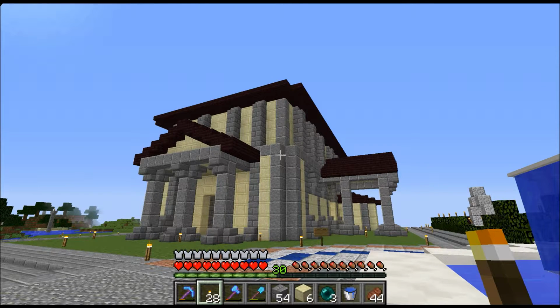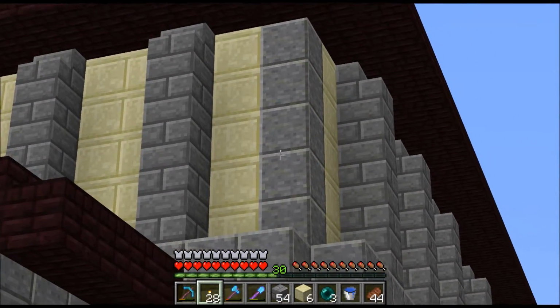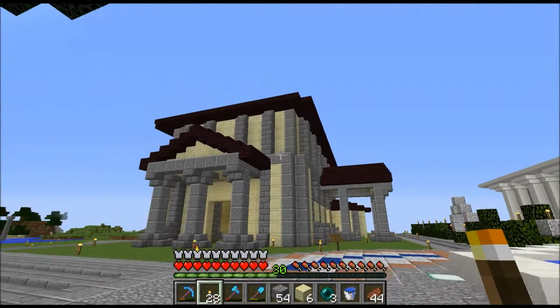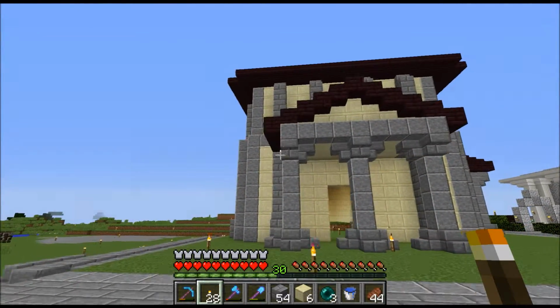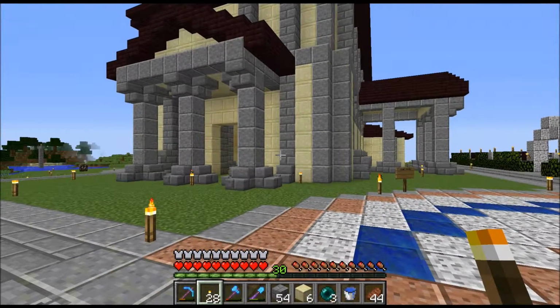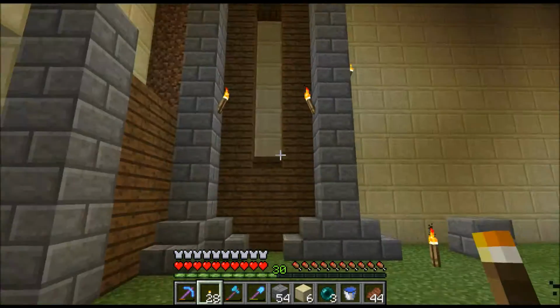Alright, so it is finished. I did add the diorite or andesite strip right there, and I like it. I think it looks a lot better, just a lot more, I don't know, continued from the bottom. Then let's head on inside.